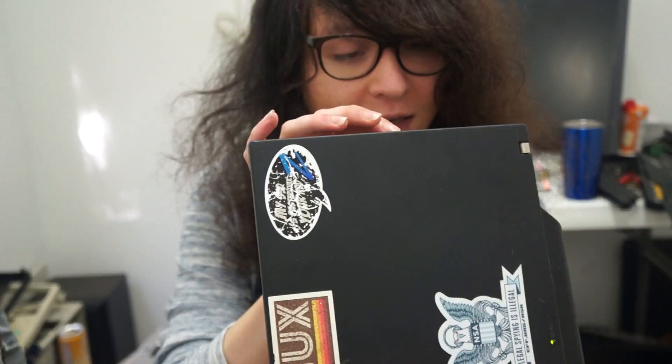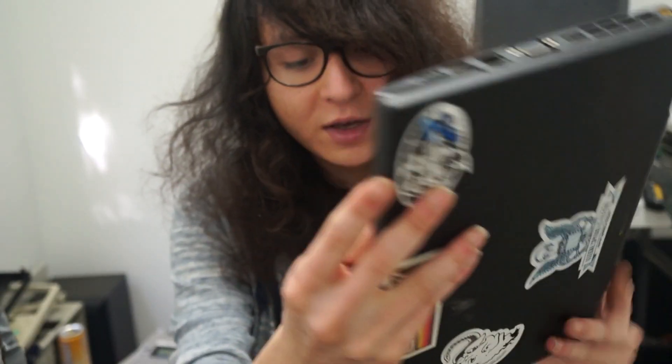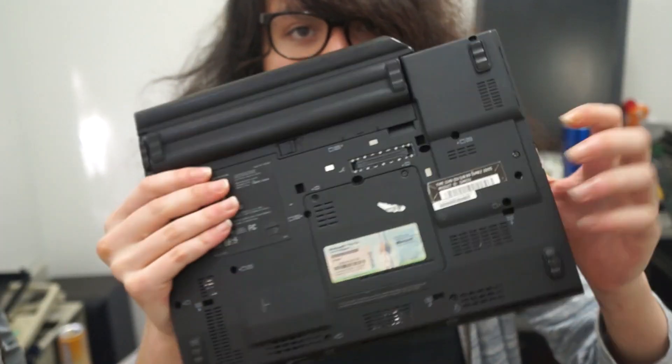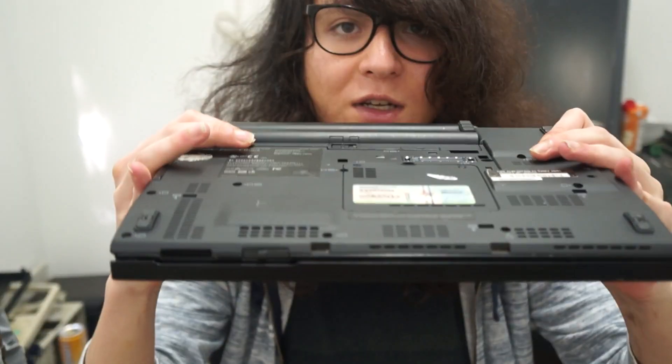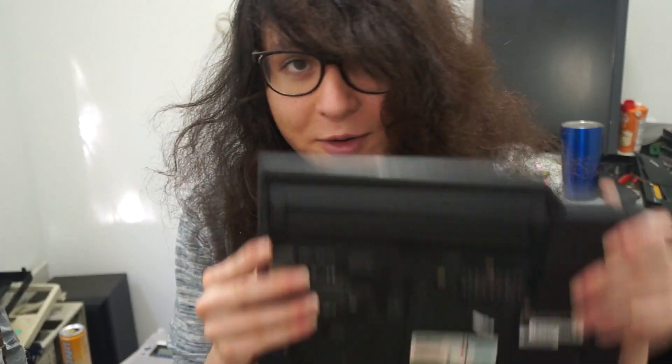I equipped the slightly larger heat sink off the X200S, with a normal low voltage instead of ultra low voltage Core 2 Duo, onto a super low voltage one, and put it in a X201 case. Since the X200S motherboards are a little bit smaller, I was actually able to accommodate dual speakers, which is quite nice, even though it is a little bit thicker — but that doesn't really matter when you're putting a nine cell on the back anyways.